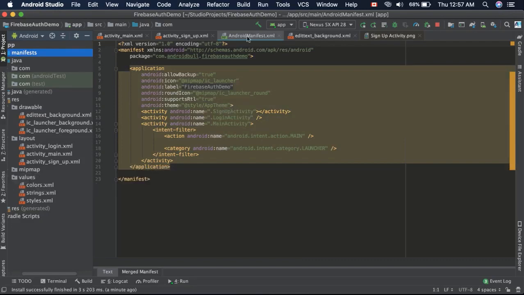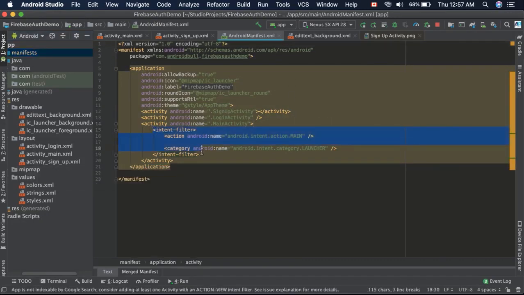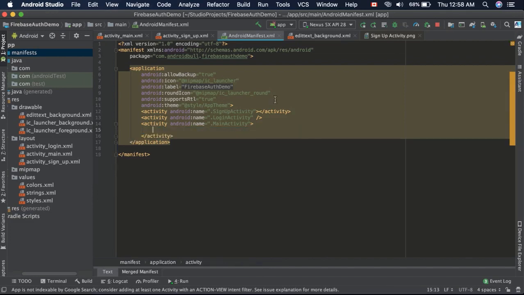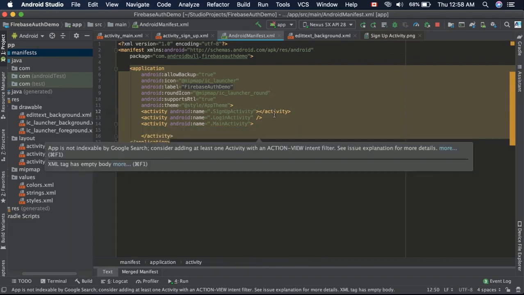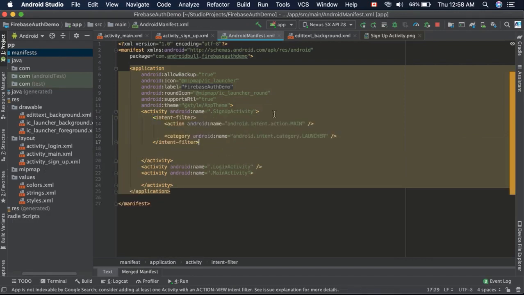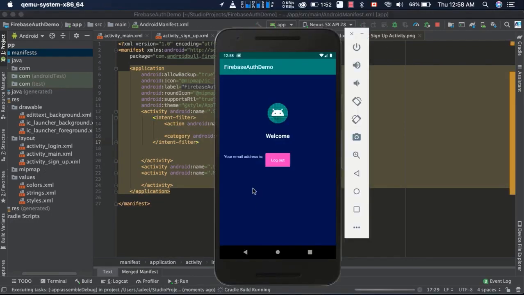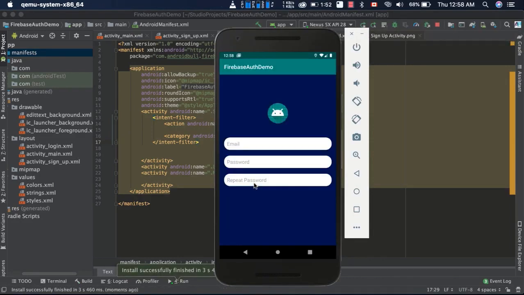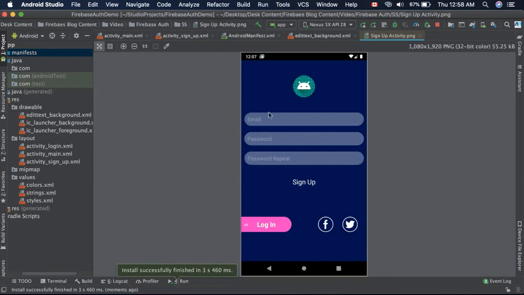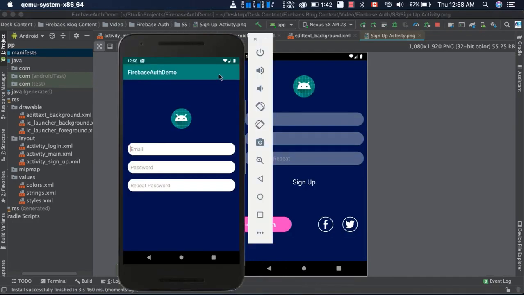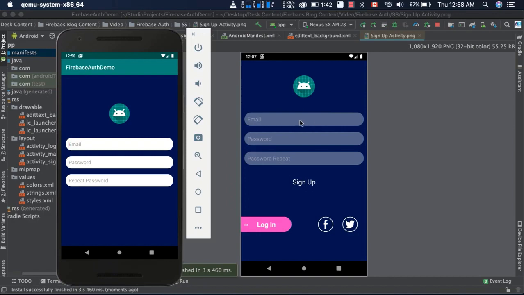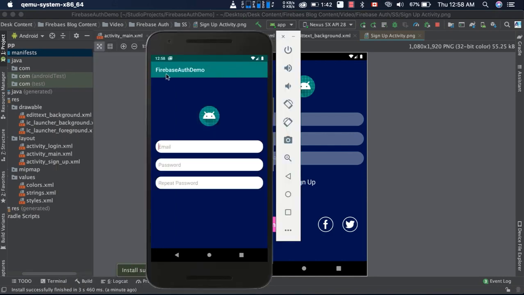In the Android manifest.xml, we can change this and provide these intent filters to the activity that we want to start as soon as the app launches. So we paste them in sign up activity, and let's run the app again. It is looking good, but we need to lower the opacity of these edit text. As you can see here, they are not that opaque. They have some visibility, and we need to change them. And also we need to get rid of this app bar and change the navigation bar color. So let's do that first.